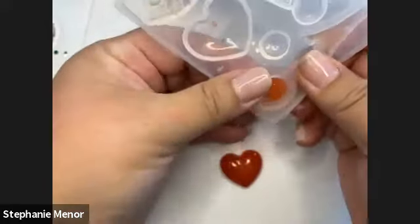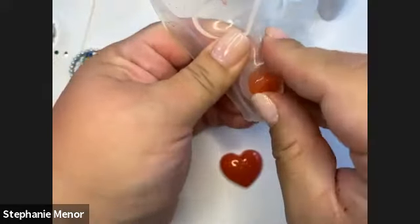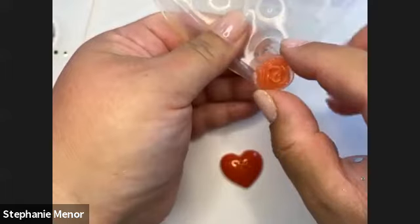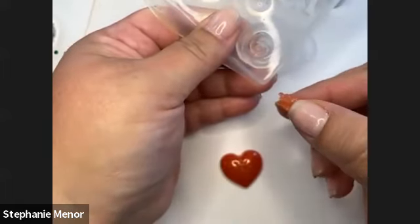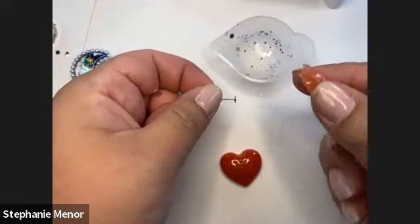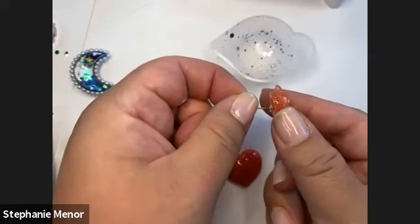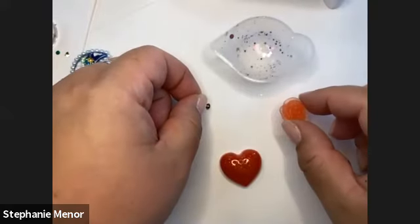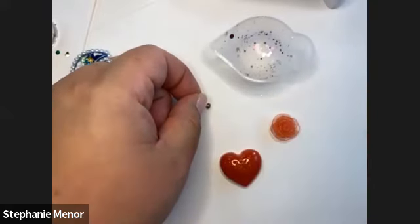This one's a little harder to get out because this is a 3D rose. Oh, let me get this out of there. So you can see here, it has a flat back to it. So again, you can take an earring finding, the flat back, glue them together, and you have a pair of custom rose earrings that you can make in any color with any add-ins to it.